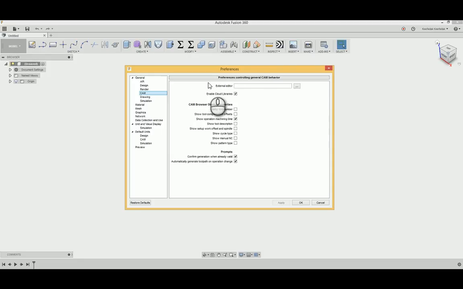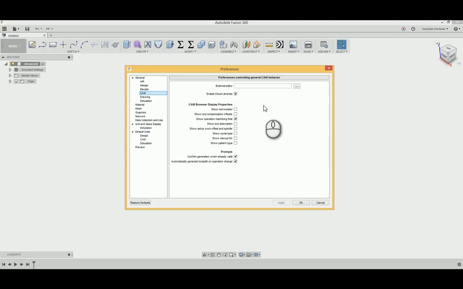Check that on. What that does is that when you start building your tool library or you start putting your own end mills in there, when you get more advanced, you can log in on any account or any computer that has Fusion 360 with your credentials, and it will pull up that tool library.